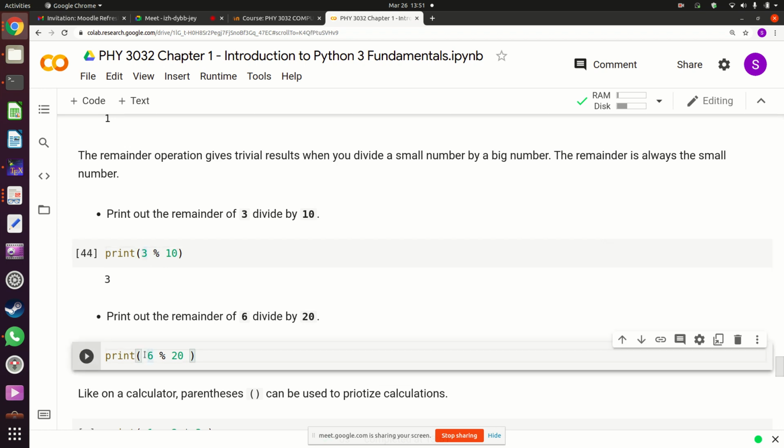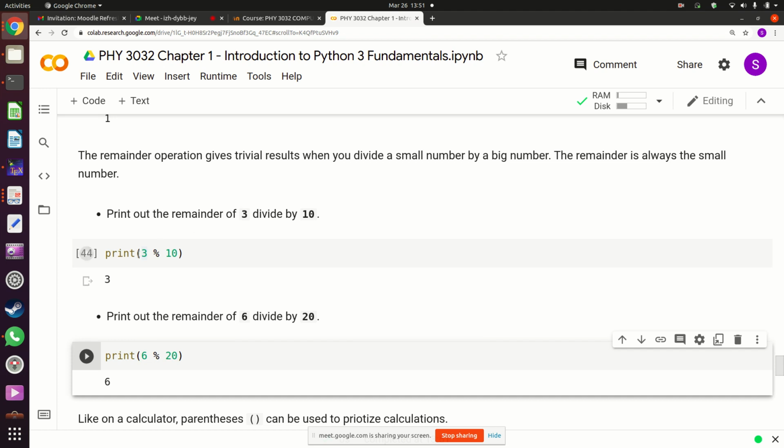If you try the same thing for 6, what's the remainder of dividing 6 by 20? 20 goes into 6 0 times, the remainder is 6. So it's always the number in front. So we don't do remainder things for very small numbers. We want to find the remainder when you're dividing very large numbers. Are we clear?